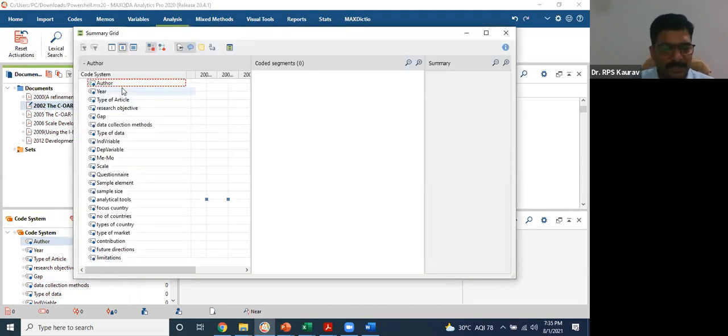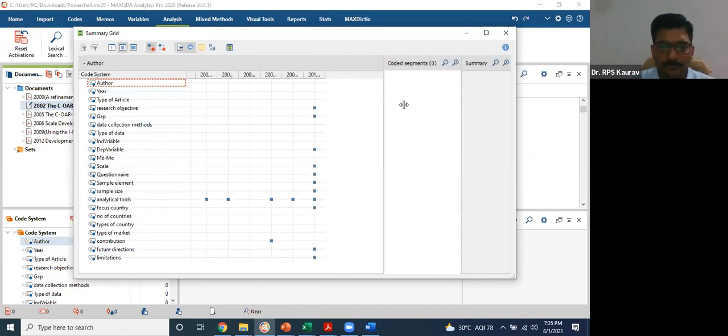You can create summary grades, you can see analytical tools have got for these documents. This document has got most of the summary, most of the grades, most of the material. We have coded only two documents, and then all these documents have been coded by the software itself. So this is another way of representing your literature review.